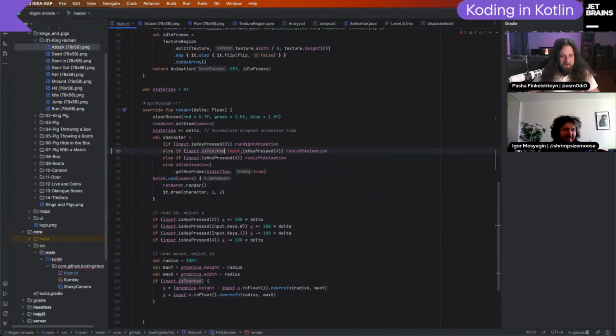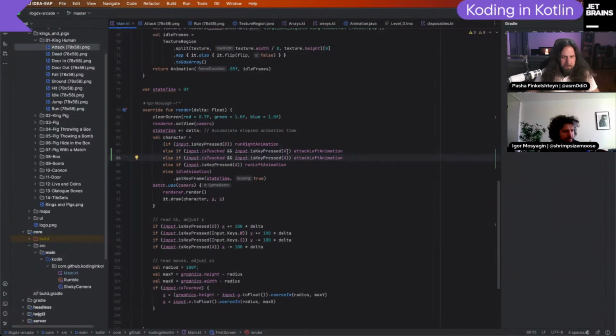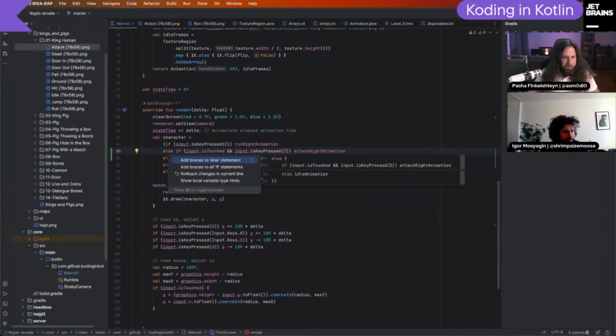If it's touched and input is pressed, then it's attack left animation. If it's D, attack right animation. Now we should flip them. Can I flip them somehow?